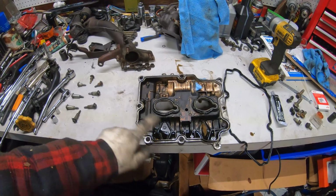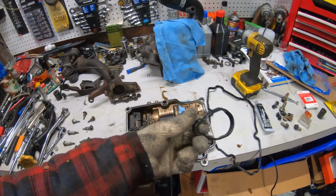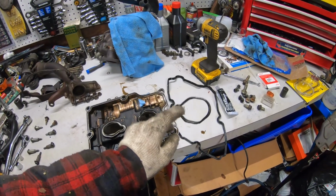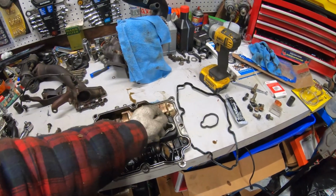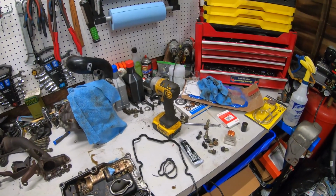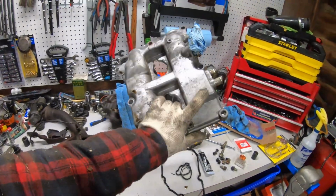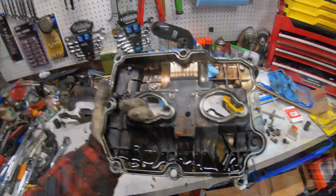I might time lapse me just quickly cleaning this up, and also if you're gonna do this, get the spark plug tube gaskets as well. I got those, definitely. Just get this kit, the Valpro kit. It's very good. It wasn't too expensive either. So I'm just gonna quickly clean this up, and I'll meet back up with you guys.